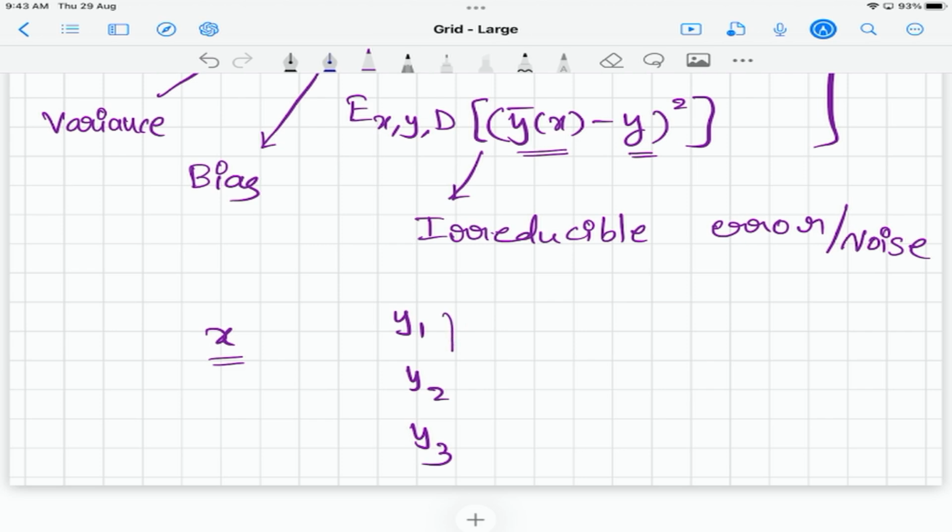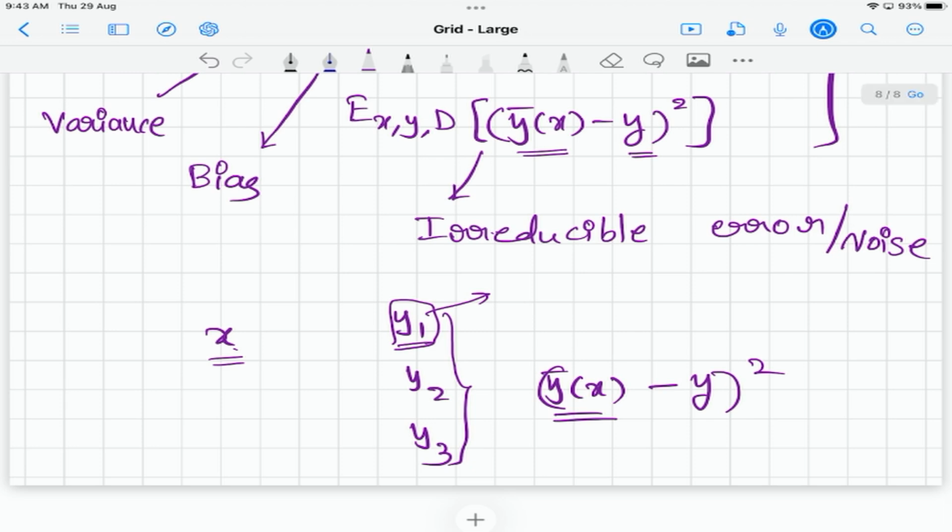These are the possible labels, and if you take the average you will get the average of the labels. If you take one fixed y from that for this x value and compute your error, that will give you the noise present in your data set. Do you agree with that?